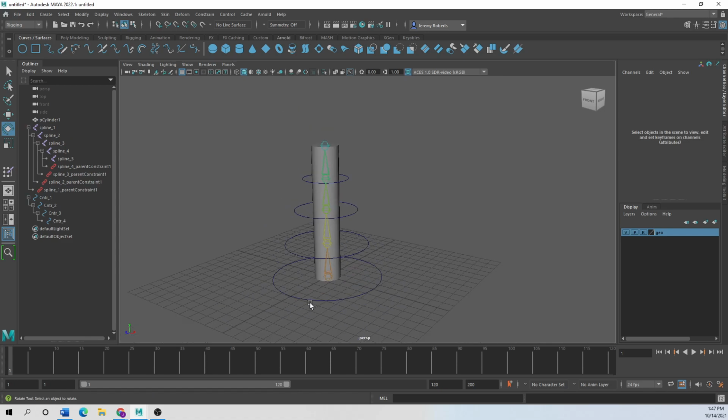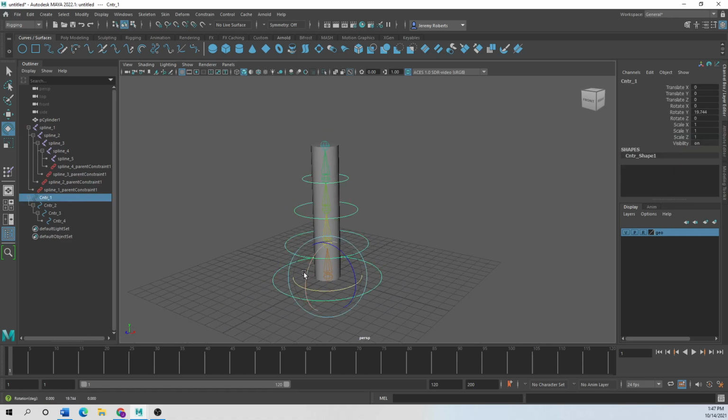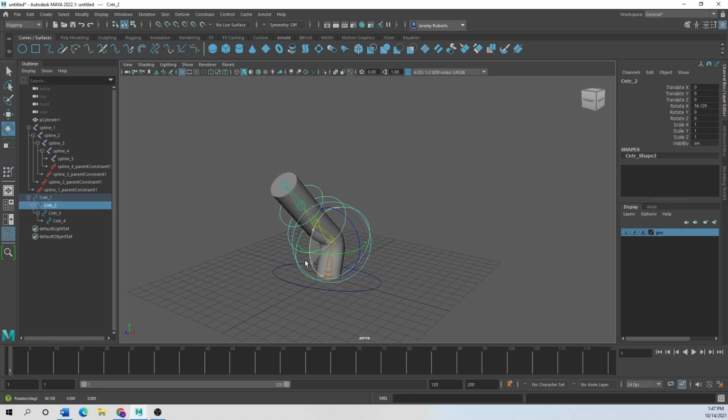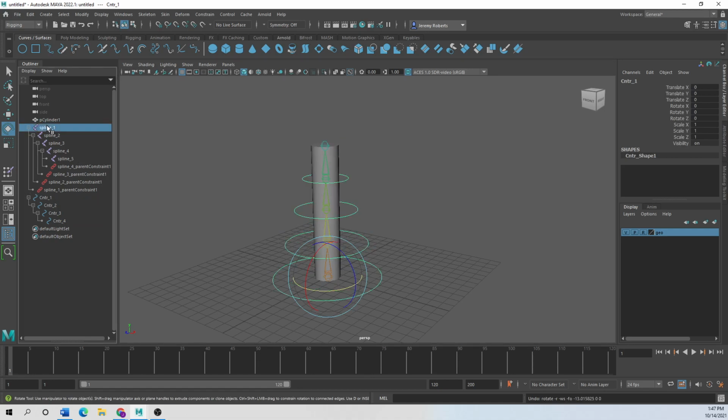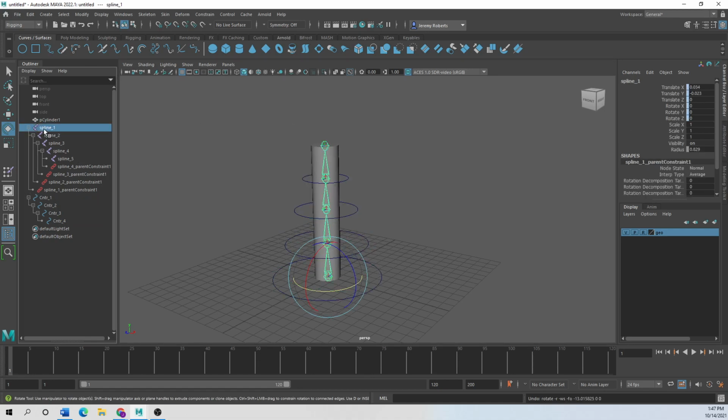So now let's test this thing. So we've got a roach, not that way. This moves this way, that moves in tandem like that, that moves in tandem like that. Things are working out. That looks really good. You notice on your spline over here, what happens whenever you put the constraint on there, you see the translate and the rotate. That means it doesn't control the scale or the visibility, which is what I want.